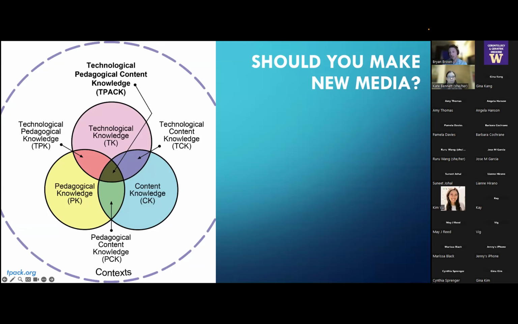So in the project that we're talking about today with this geriatrics nursing curriculum, the rest of the team, not me, had the content expertise. There were geriatricians and nurses and all these folks who said, we know all about dementia. And they came to me to help with the yellow and the red, right? The concepts of how do you teach, and then the technology piece of knowing how to do animation and video. After this talk today, you all will come away moving your dot a little bit from the blue towards the yellow and red. You'll have a little bit more of an awareness of how to collaborate and think about those aspects as well.